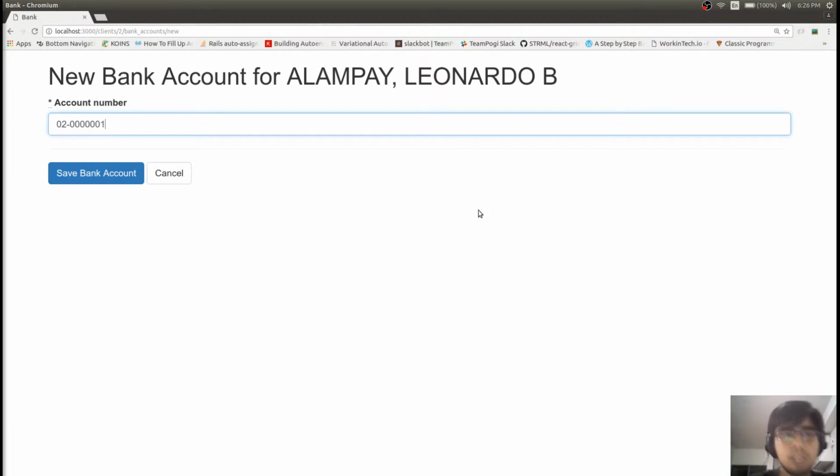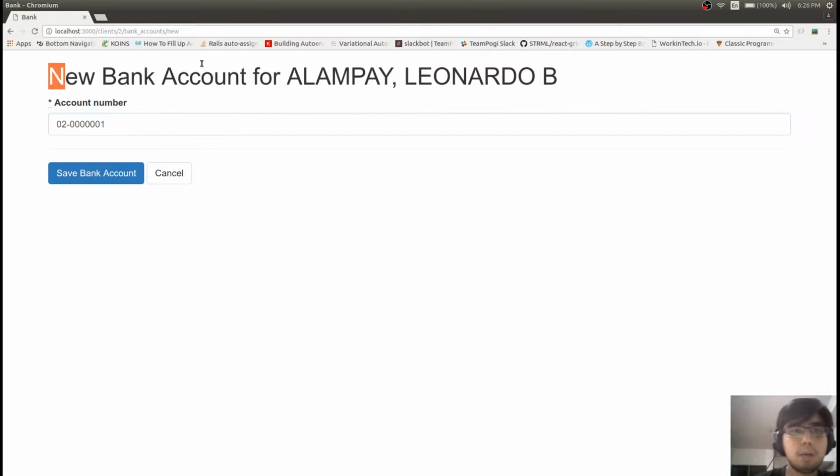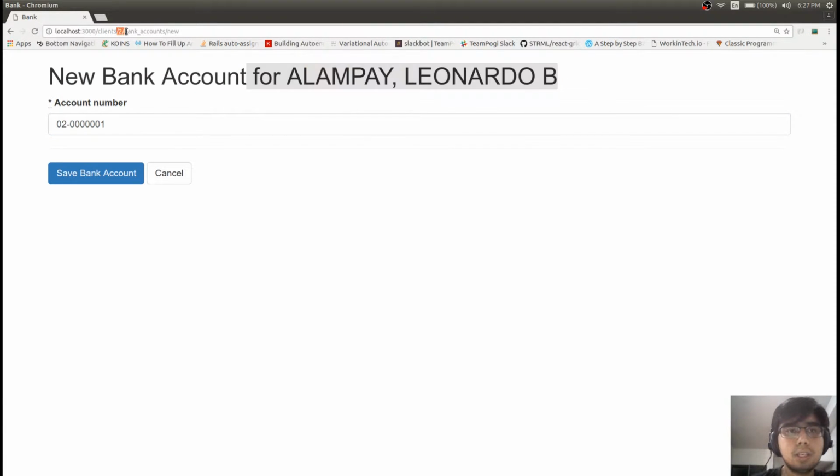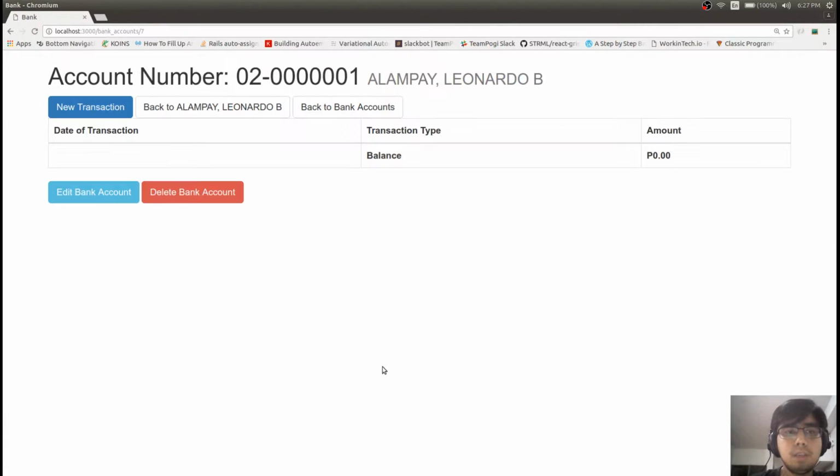Okay, so this is a nested resource. We have a new bank account nested for this client right there. And as you can see, the URL actually passes the client ID to it. If we save it, it will go to the show page of that bank account resource for this given client.